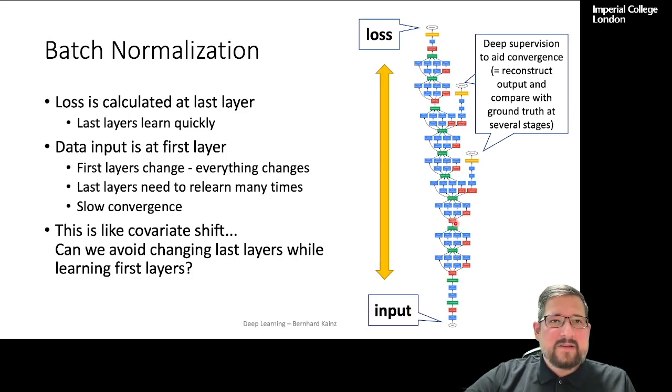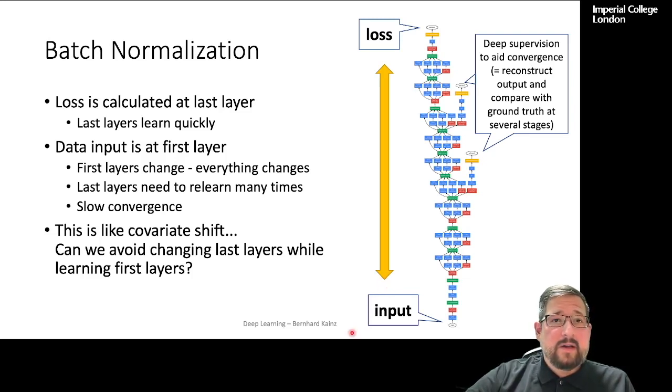So you have adapted this, but this one defines the input to here, and then you change this, and then you change this, which defines the input to here. Each layer's learning destabilizes the next, causing a slow convergence process that takes a long time for the layers to adapt properly. Batch norm tries to mitigate this issue by normalizing the features within each mini batch, thereby stabilizing the training process and speeding up convergence.